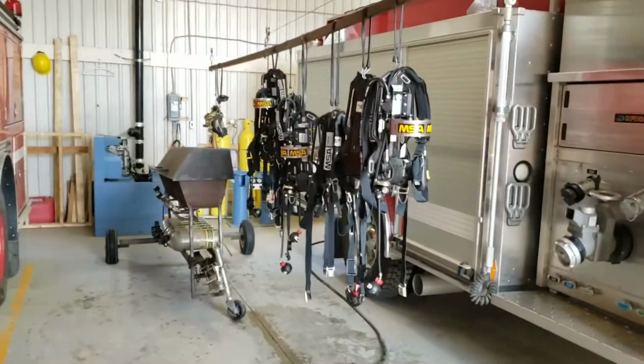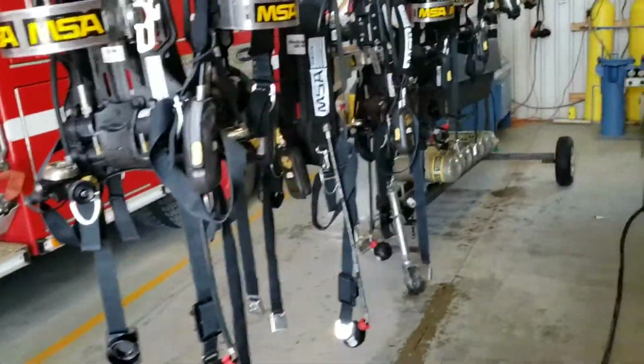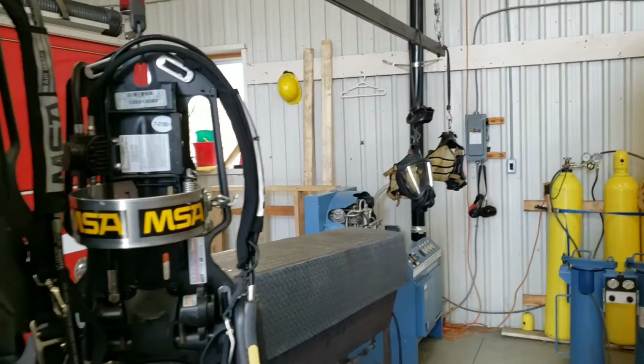Last step is hang everything to dry. Make sure that all the belts and everything are hanging down, nothing's caught, and then we have all the SCBA cylinders drying, and then we have our masks drying as well.